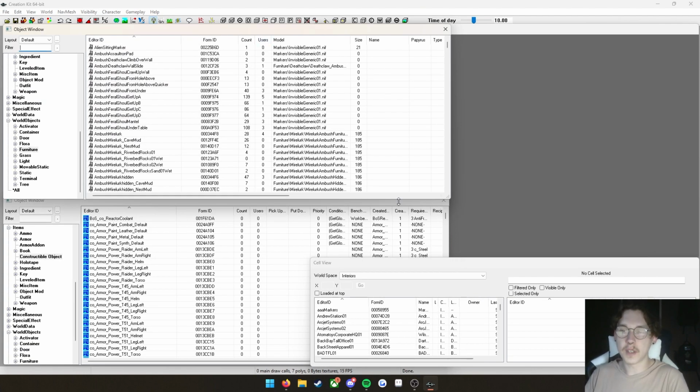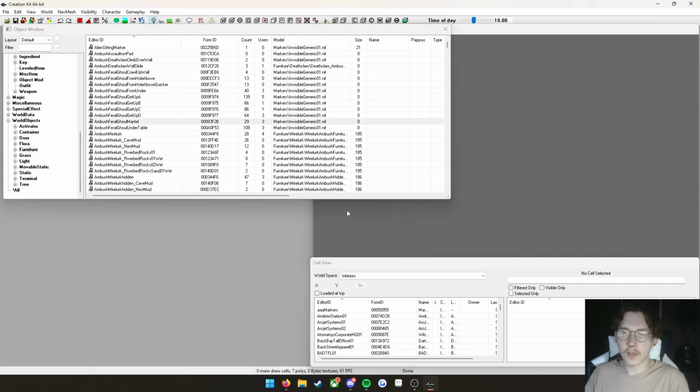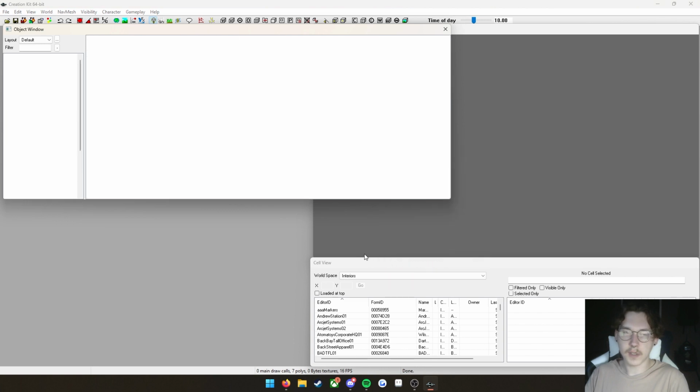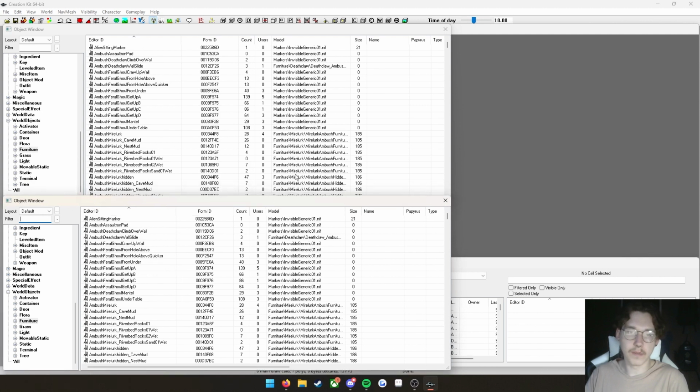Now that we have the creation kit all loaded up, you can see here that I have 2 object windows. I find it super useful to have 2, but creation kit doesn't come like this by default. To get a second object window, I'm just going to close this one out. All you're going to want to do is right click on the existing object window and then just click create new object window. And then boom, you got a second one. I find it super useful to have a second one, but I mean, you don't have to have one. It's up to you.